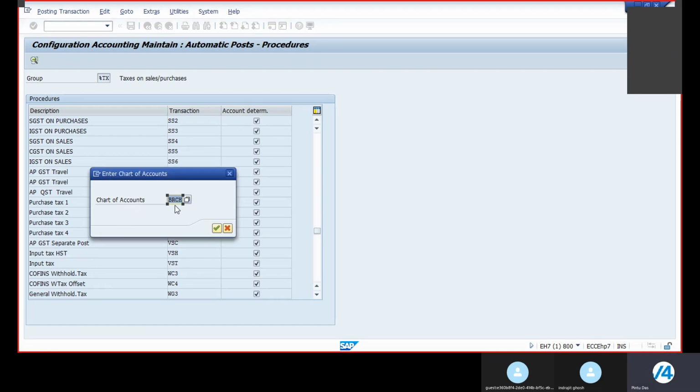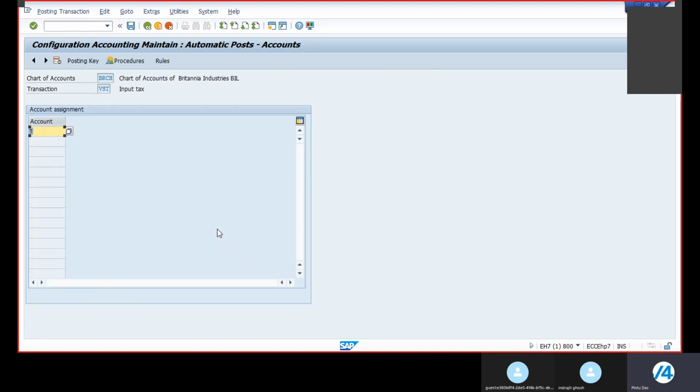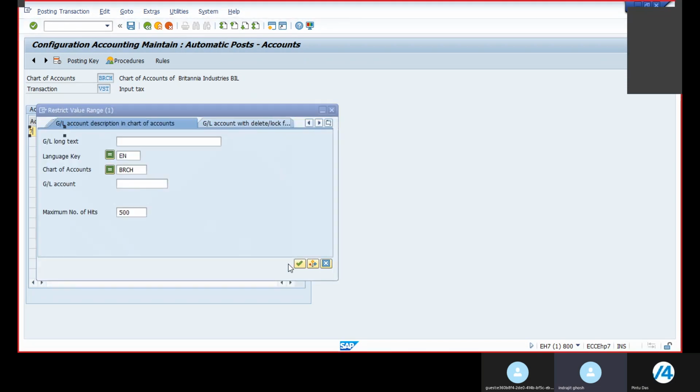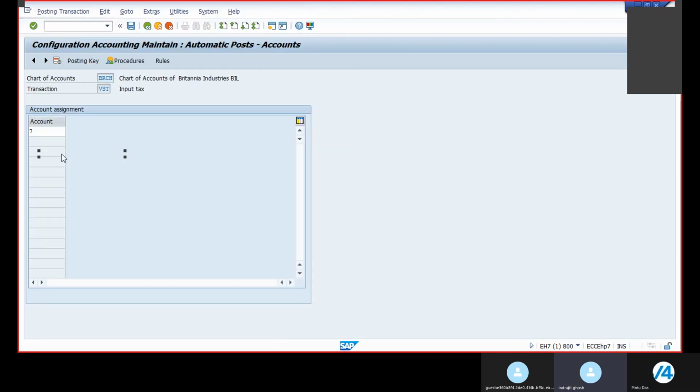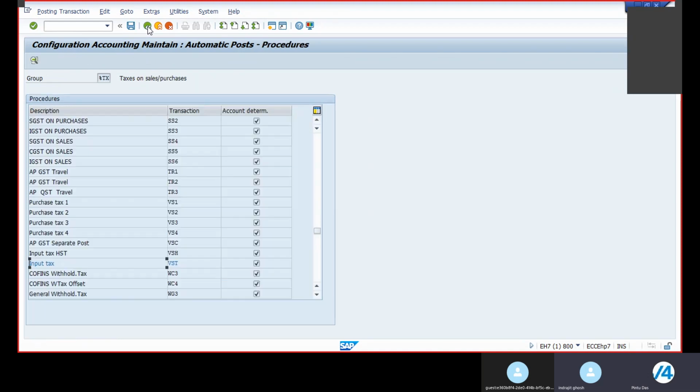You have to give the chart of accounts, enter, and you have to give your GL. I had already given it, that is why MIGO passed, otherwise MIGO would not have worked. This is the GL for input tax, number 7, and then save.